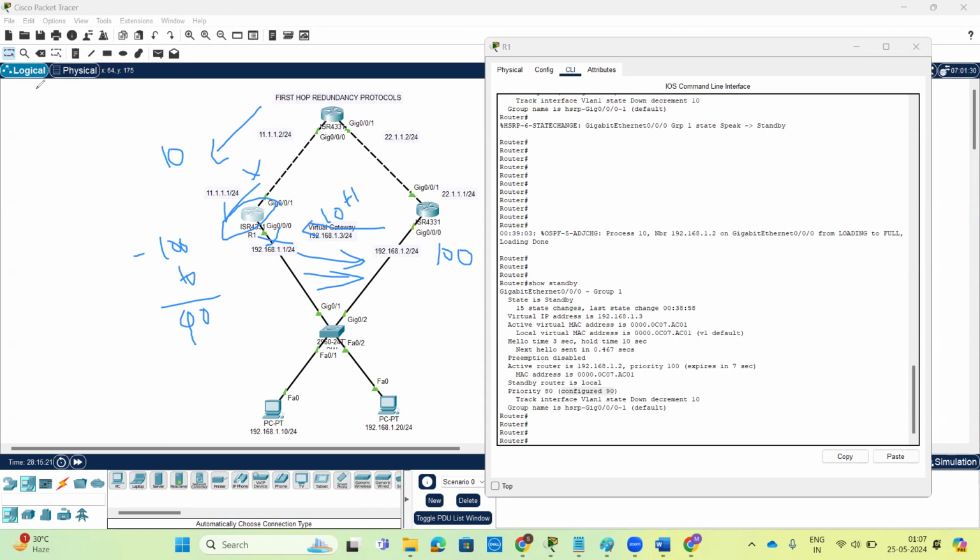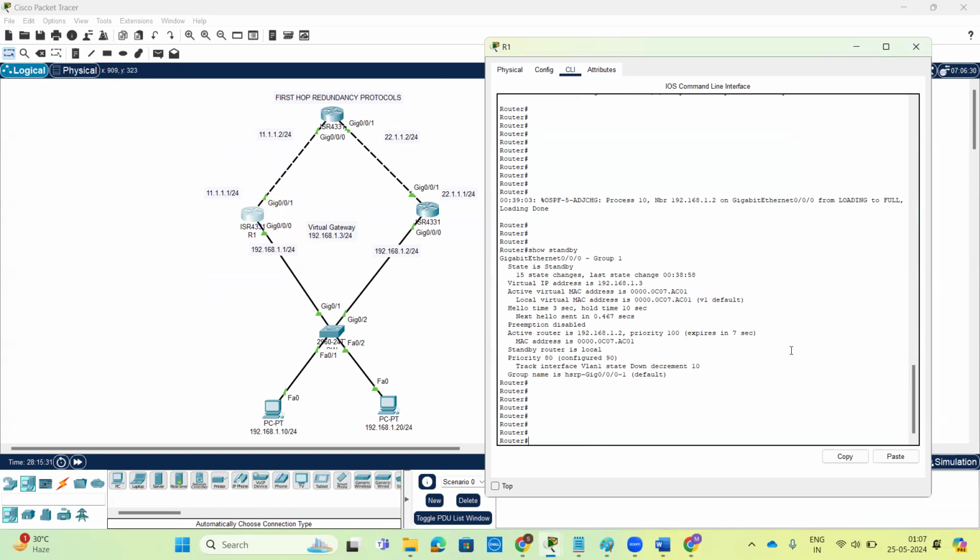We try to enable without the tracker, but we can't do priority. Like before, we only gave the priority, but we didn't change to standby. Whenever we need to change the priority, we need to use the tracker every time. We have only two, that's why we are doing tracker. The priority range is 1 to 255, right?